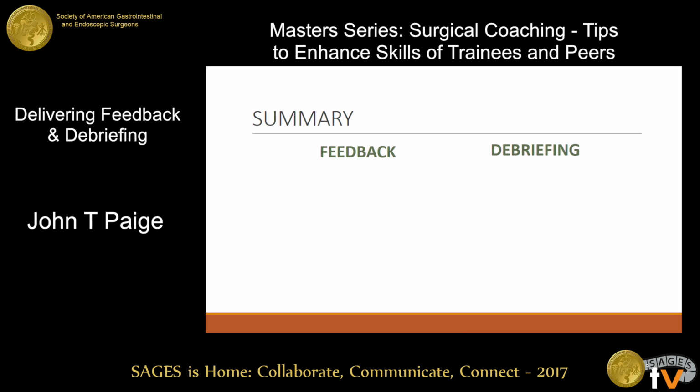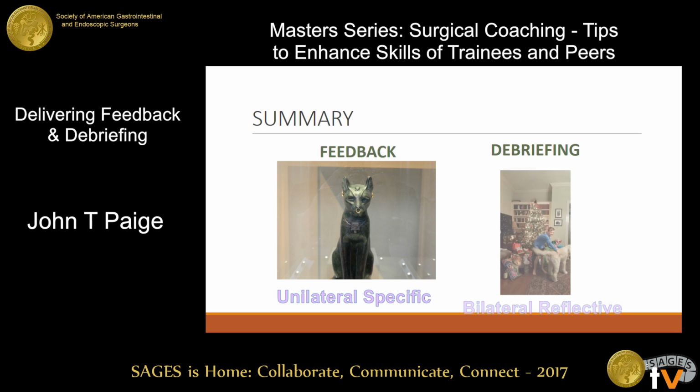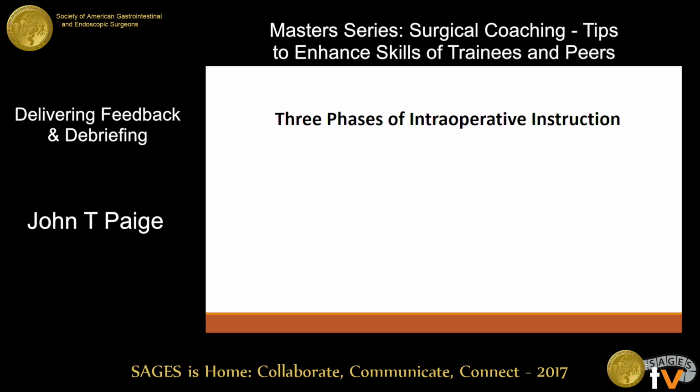So in summary, let's talk a little bit about feedback and debriefing. What's feedback? Well, I'm going to use a metaphor. Feedback is like a cat. What's a cat like? It doesn't respond to you. It's a unilateral relationship. You've got to be really specific. That's what feedback is on the continuum. Debriefing is like a dog, if I'm using a metaphor, right? A dog is a bilateral relationship. You're getting responses, and the dog reflects on what you're doing and tries to interact with it. So it's a continuum, but it's good to know that sometimes you need to do that feedback. You need to do that unilateral, specific stuff. Other times it's very useful to play with your dog, right? To do bilateral, reflective debriefing. So I thank you very much, and we'll move on.